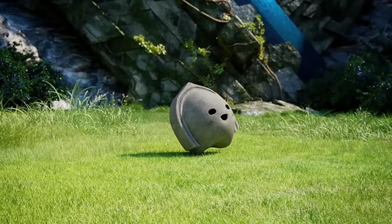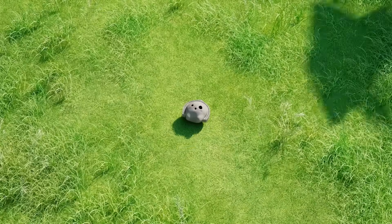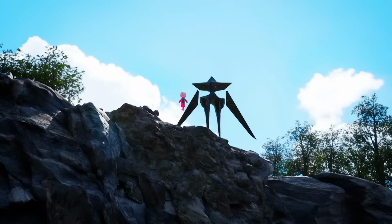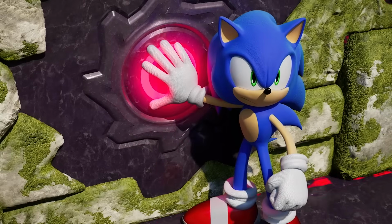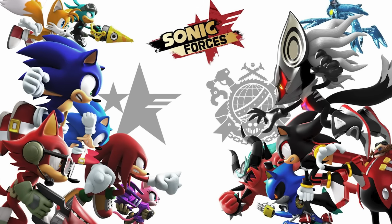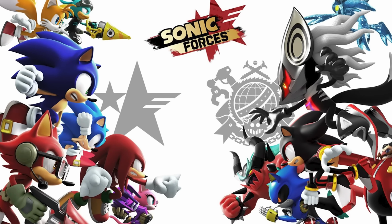I know there's a lot of people that would rather just have Sonic Forces left and forgotten, but at the end of the day, if they can pull off Sonic Frontiers as a continuation to Sonic Forces, as a continuation to the Phantom Ruby saga, it is an opportunity to not retroactively make Sonic Forces into a better game, but at least give it a little bit more value in the grand scheme of things. And if that's what they want to do with this, then I'm all for it.